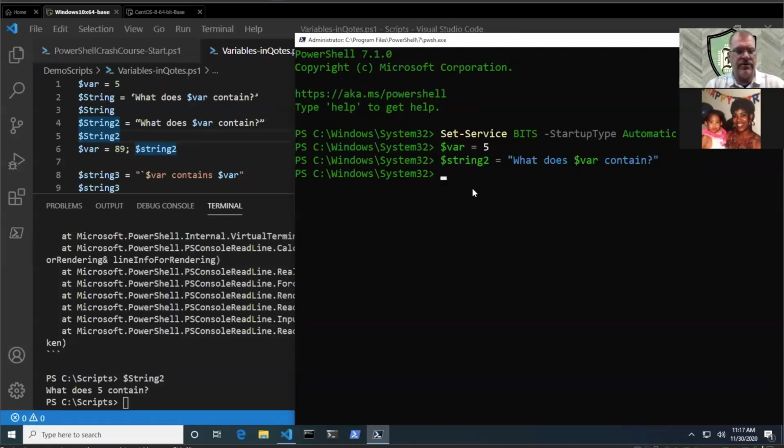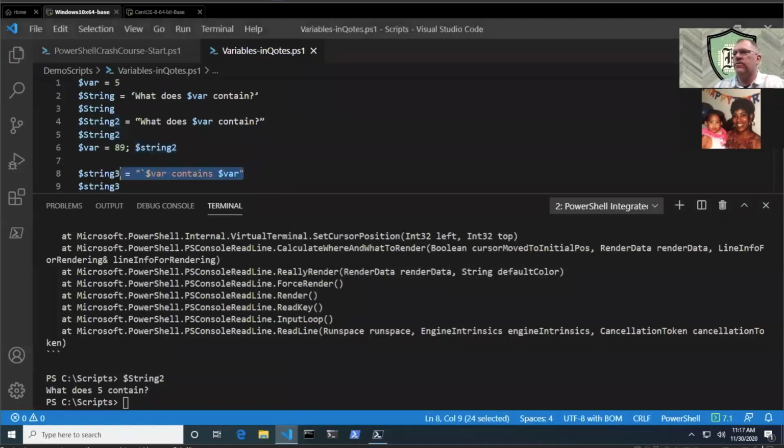Now if I do $string2, it should expand. This is what's supposed to happen. It takes whatever's in the variable and expands it. What is in there? So now we have a backtick.